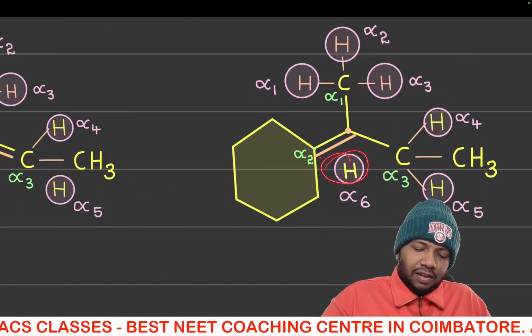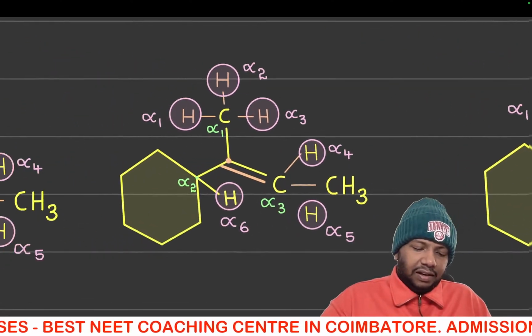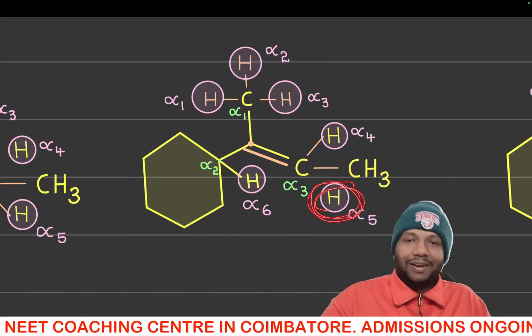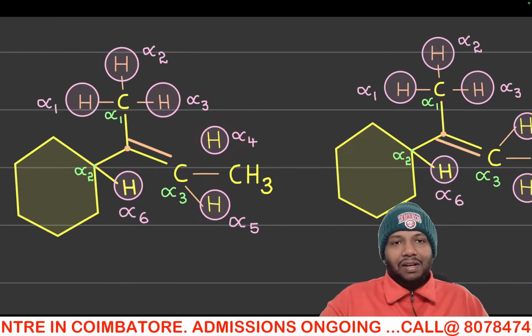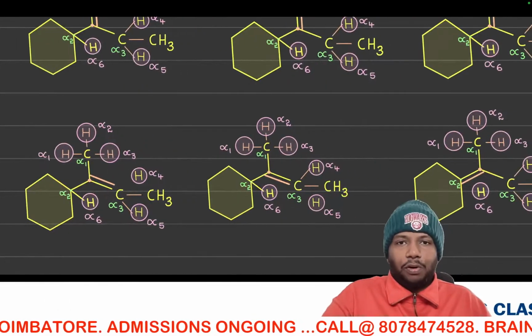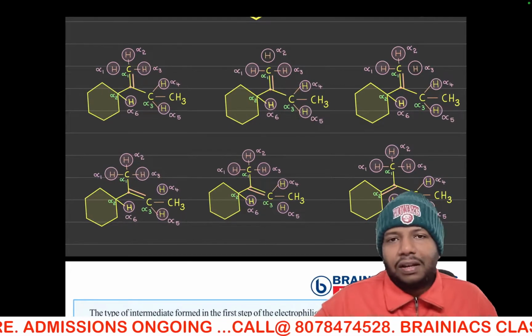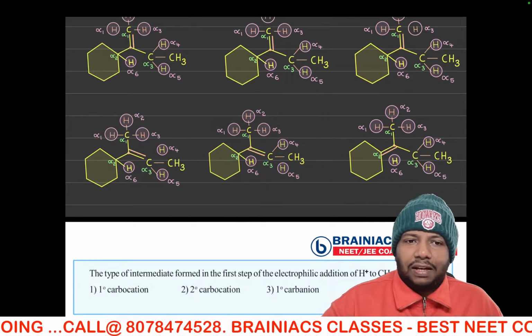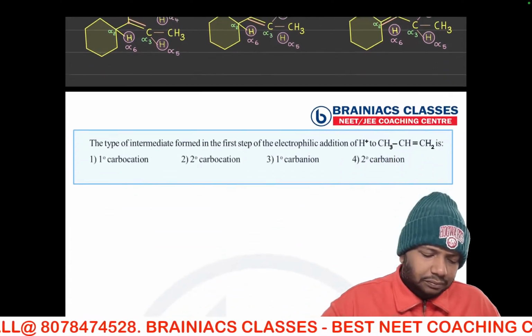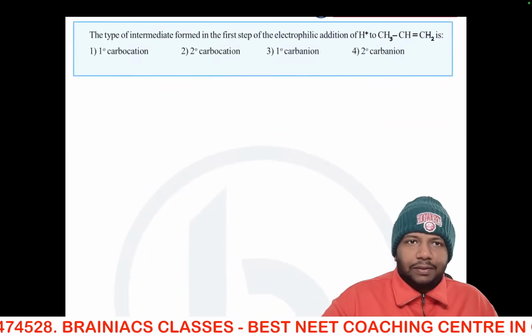In the third one you can see this hydrogen doing the same thing, and here you can see the fourth one doing the same. In the next structure you can see this one doing it. So I have drawn all the structures for you to get a clear picture. I have drawn all the 6 no bond resonating structures, so from this you can clearly get the answer as 6. Clear? I hope it is clear for you. So let's try to do the next question.